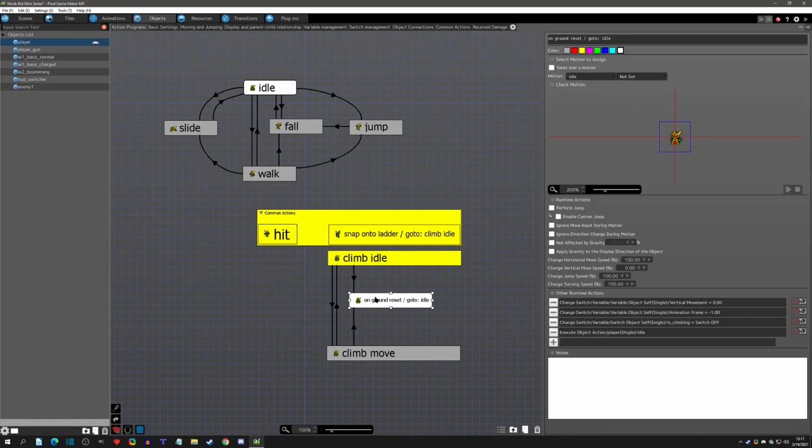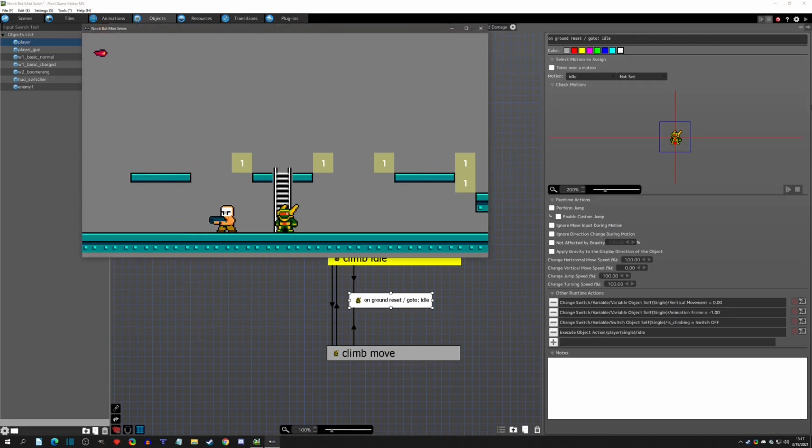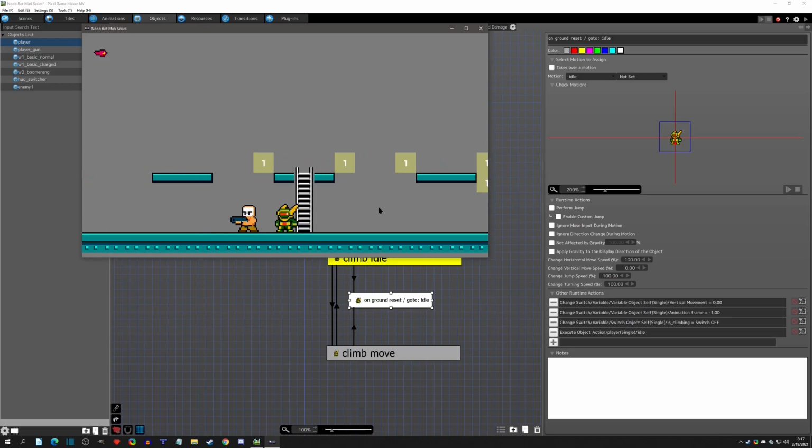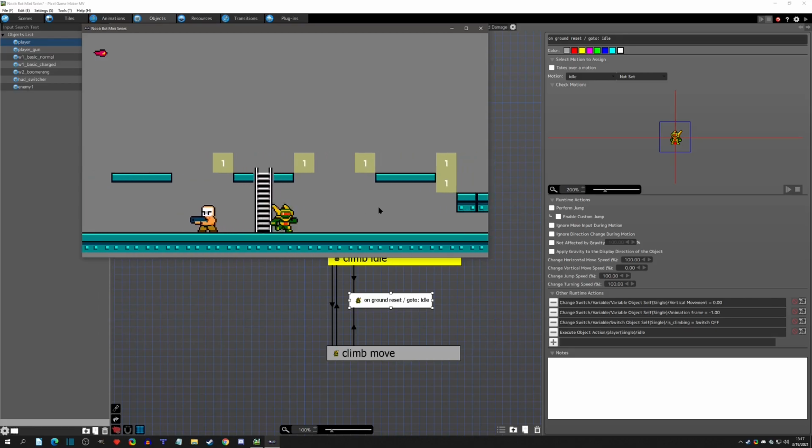So now this should bring us back to idle, and then we should be able to press up again and start to climb. So we're going to press up, and then we're going to be moving, and then we're going to press down, and now we're back to idle. And I can be running and hold up, and it will start me up as soon as I hit the ladder. Now, we will fix this later, we will snap the player into the center of the ladder. You can see that this is one of those issues. But for right now, we can see that this works. As soon as he hits the area detection, he goes up, and then we can go down and go back to idle. All right.